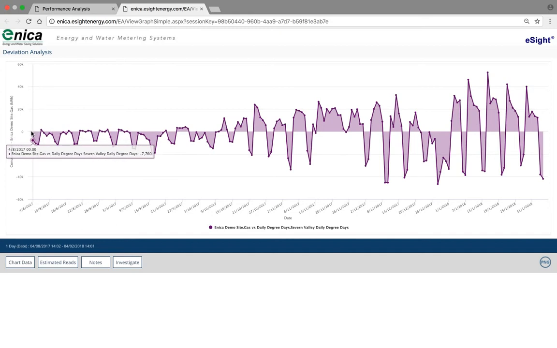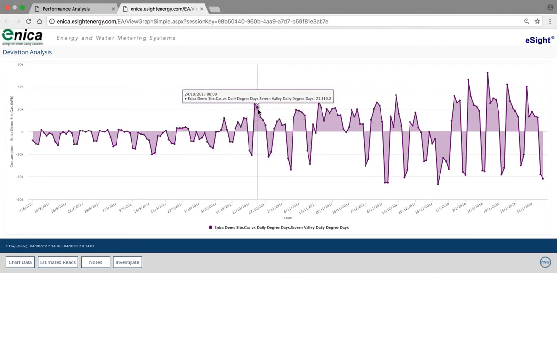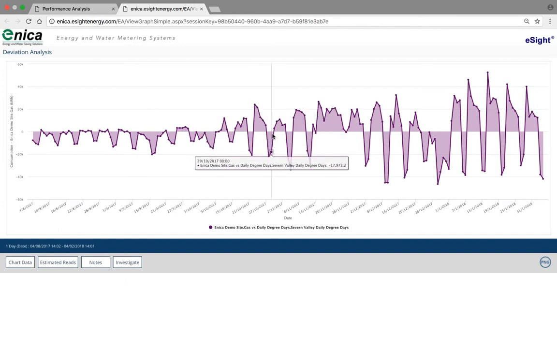Now, the 0 point along this axis here is essentially the line of best fit, tilted and flattened out horizontally. So what we can see is anything above this line of best fit, the gas consumption is poorer than we expected for the model. And anything below the line of best fit is the site is performing better than we expected. So what we can see here is probably 1, 2, 3, 4, 5 days of a week, and then the weekends are always performing slightly better than expected in here.